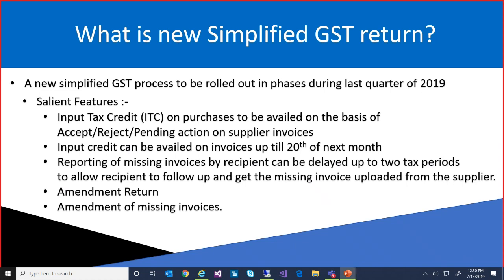This is important because the current process from 1st of November is going to be stopped and a new process will be introduced. There are some more changes. Government is working dynamically. It is introducing the e-way bill and the e-invoicing process. E-invoicing is for B2B transactions. It will be mandatory to generate an e-invoice, and that invoice will automatically flow into your return process. It will automatically upload on the government portal, and you need not do anything on that.